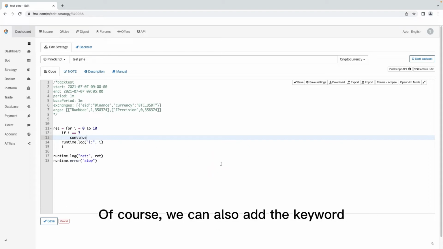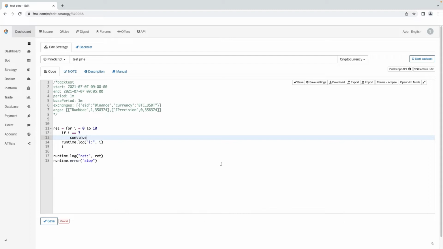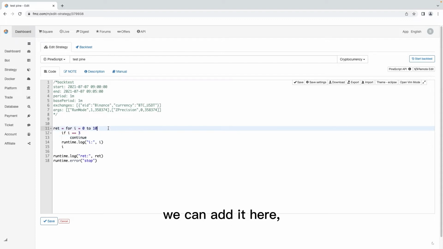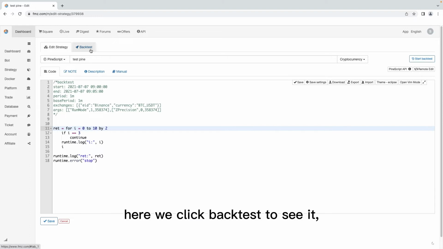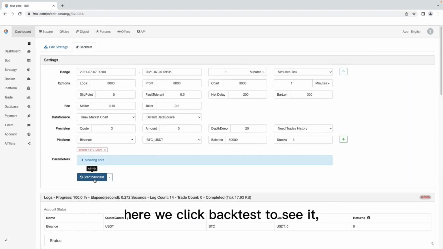Of course, we can also add the keyword by to the for loop. We can add it here, by 2. And each time the variable I will be incremented by 2. Here we click backtest to see it.